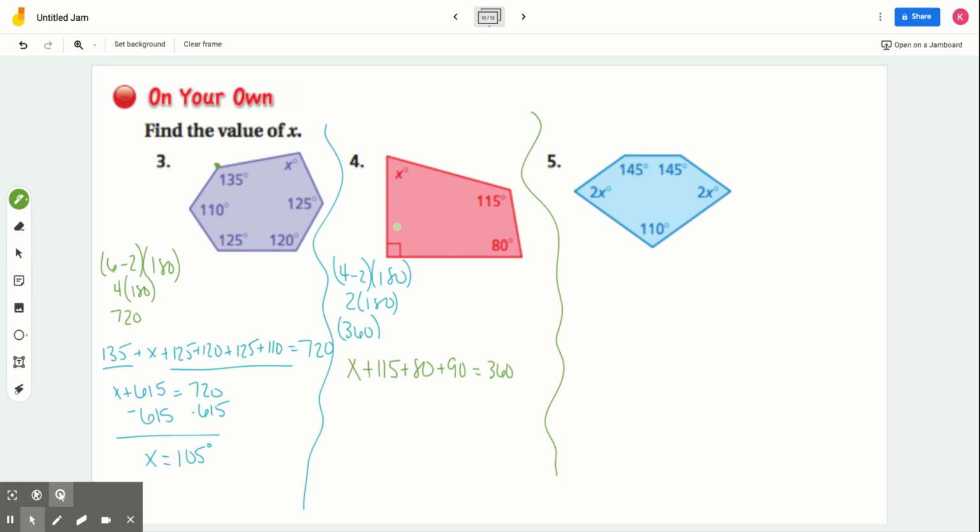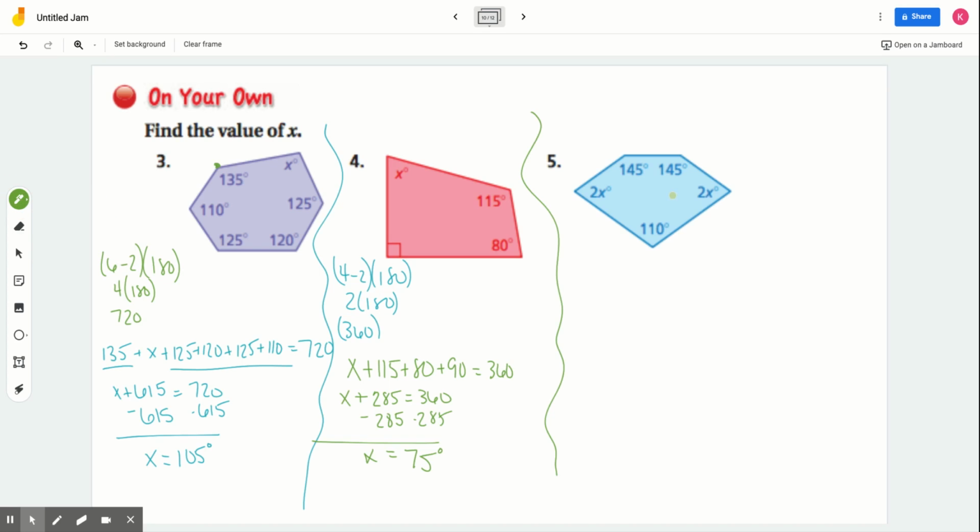In number 4, they're requiring you to use your knowledge to know that this is marking a right angle, or 90 degrees. When we combine those like terms, we end up with 285. And again, using that inverse operation of subtraction to help us solve for the missing piece, 360 minus 285 gives us an answer of 75 degrees. Again, if we look at angle x, we can see that this is an acute angle, slightly less than 90, so 75 degrees would make sense.